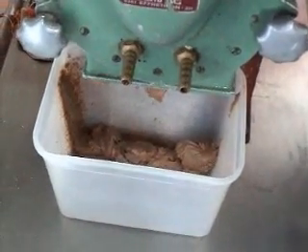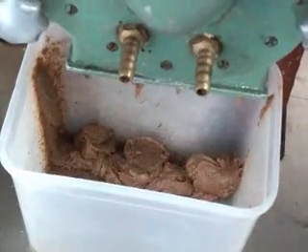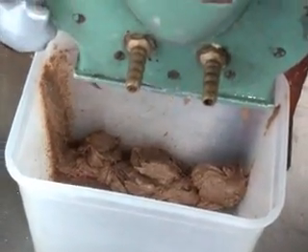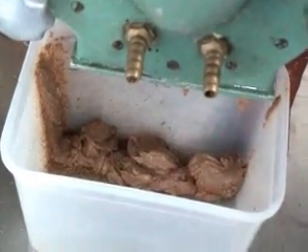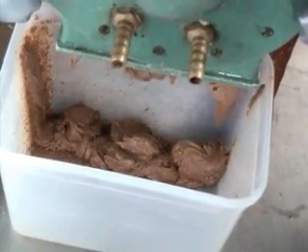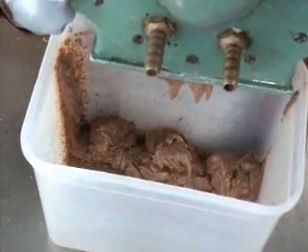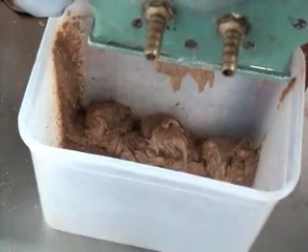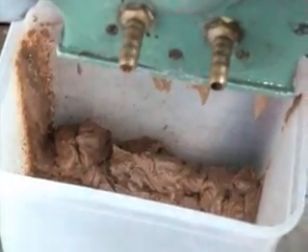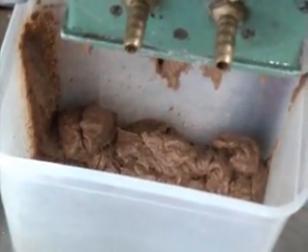Peanut butter has several uses in the food industry. One of the ways it is used is simply by applying it on bread, so that it lubricates the bread and brings out the sweet aroma of the peanuts. It is also famously eaten together with other foods. This is a simple way whereby a whole community that depends on peanuts can add value to them. Raw peanuts sell for much less compared to peanut butter — peanut butter can go for twice the amount raw peanuts fetch — and that actually empowers the community so that they have an economic benefit from what they produce.